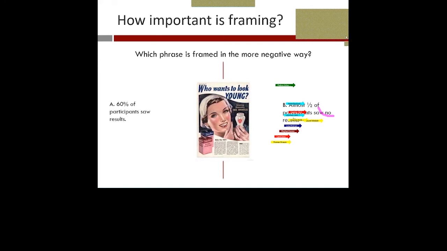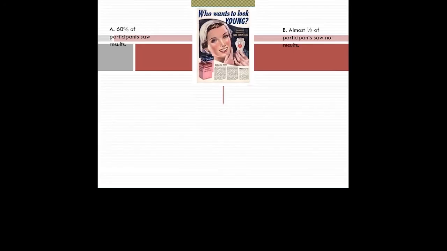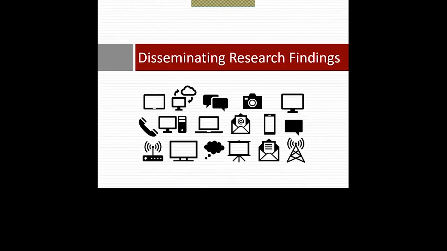All right, so I'm going to stop the annotations now. We'll move on to disseminating research findings. And so as you can tell, my talk about communicating research findings is a lot about identifying your audience and really crafting your message for who that is. So disseminating would be reaching that audience in different ways.